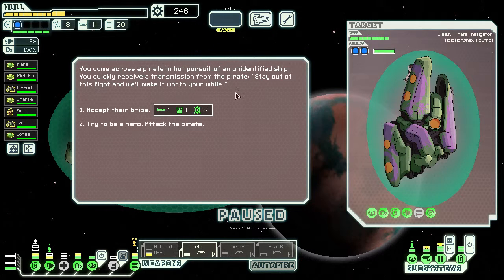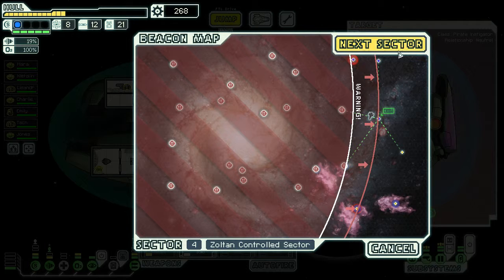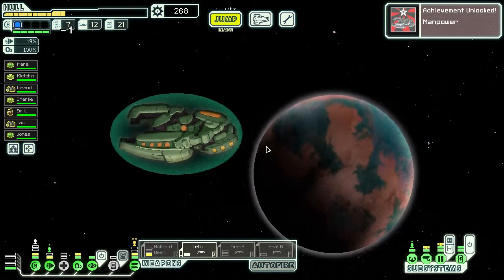Alright, we arrive at the long-range beacon. There's a pirate. I don't really want to deal with an enemy with his Zoltan shield and better shields than us. Or at least as good shields. I think we're winning on hull. They've got 9 hull, we have 13 hull. But they've got a flak and a laser, and I'm just gonna accept the bribe for the sake of reaching the next sector.